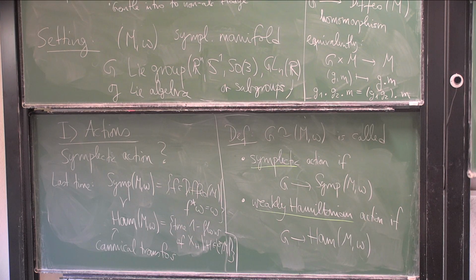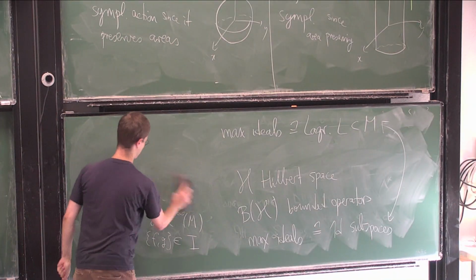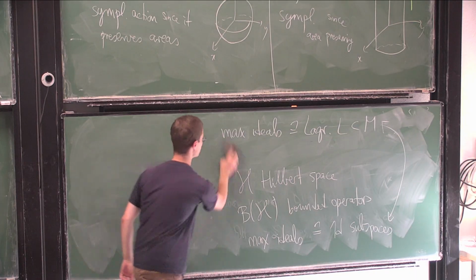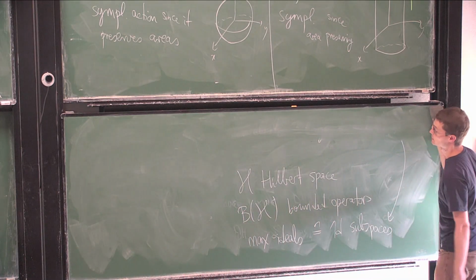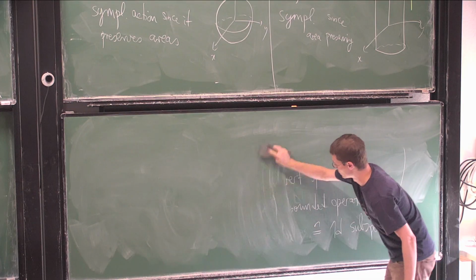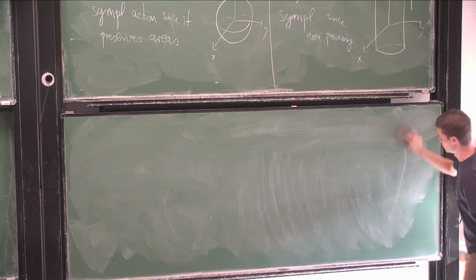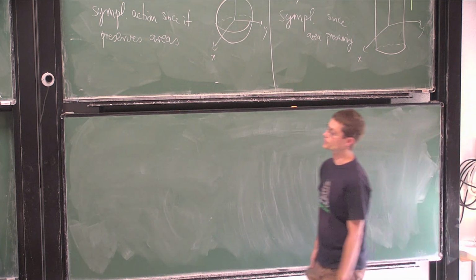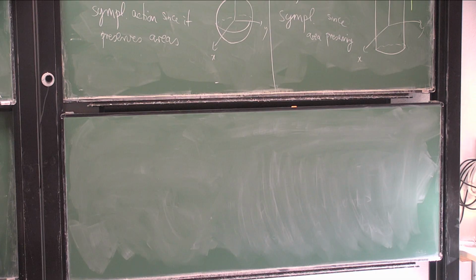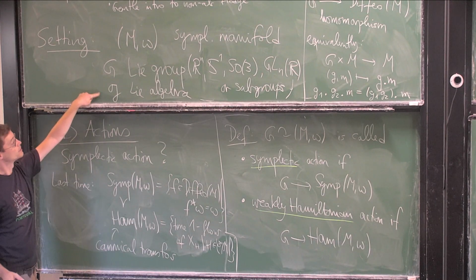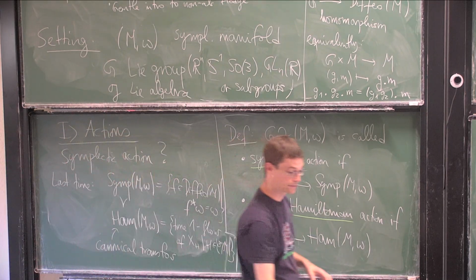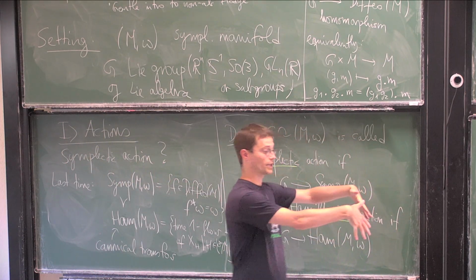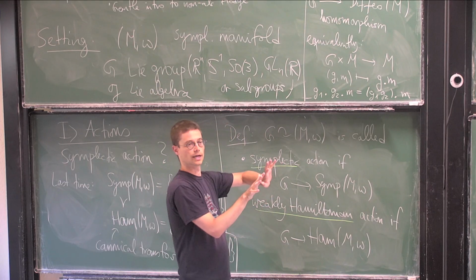Maybe show somehow a kind of criterion. We can speak about a tool which might help us to decide whether some action is weakly Hamiltonian or not. This tool is simply this trick we always do when we have Lie groups. It's somehow to pass to a simpler object, to the Lie algebra. So in this setting, instead of speaking about this group action, you just consider the infinitesimal group action.